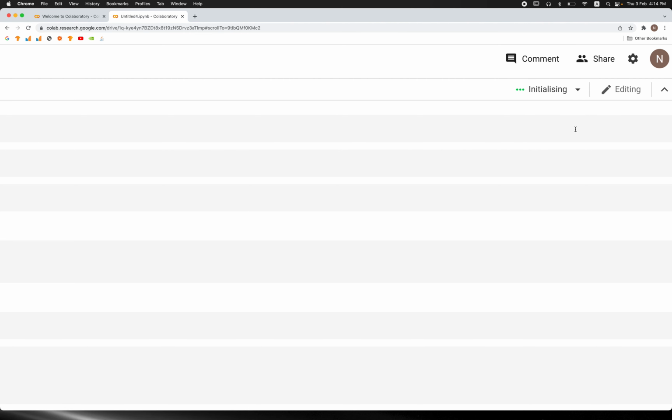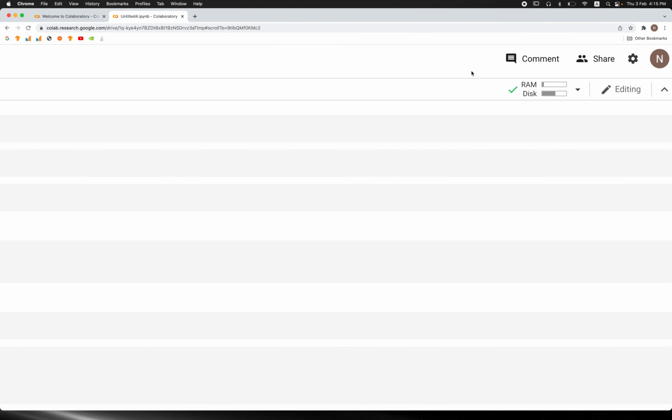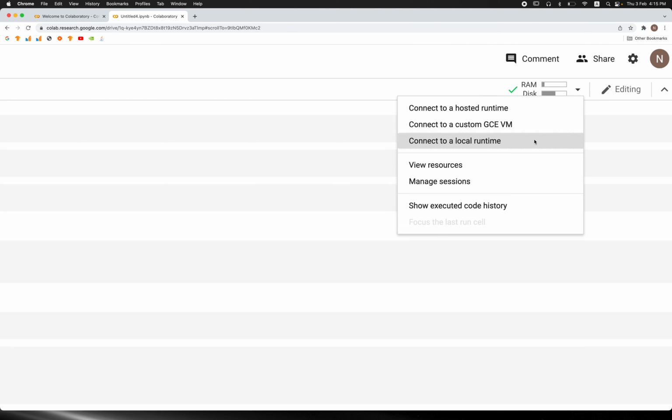And after it connects, we should be able to see the new configuration that we have. So here now we have the RAM, and again 12 GB disk space we have. Now the allotted disk space is 78 GB, and along with this we have connected view resources.